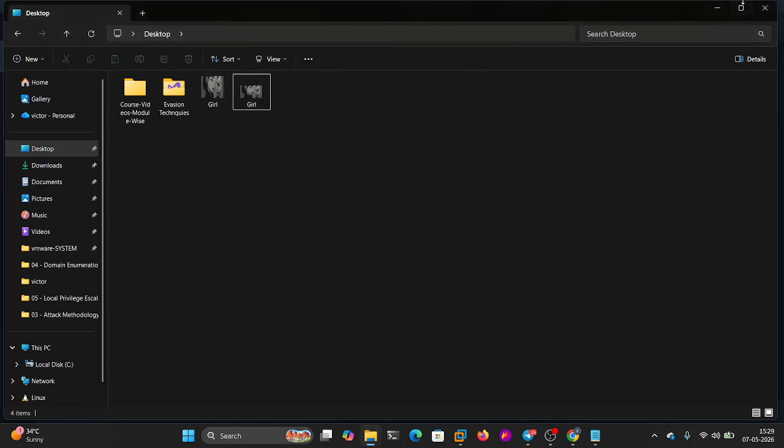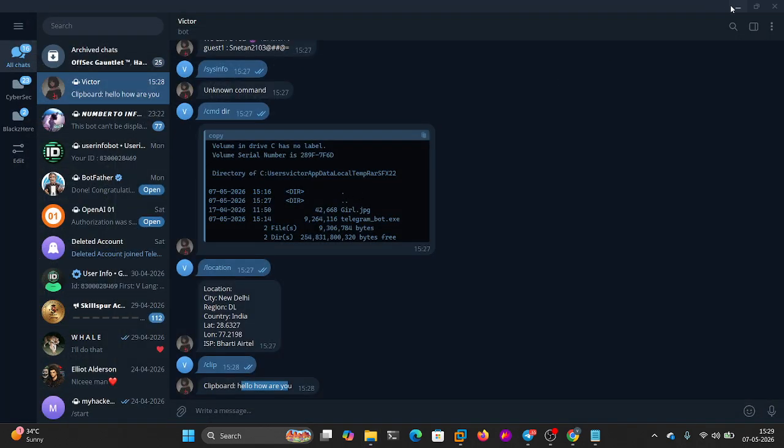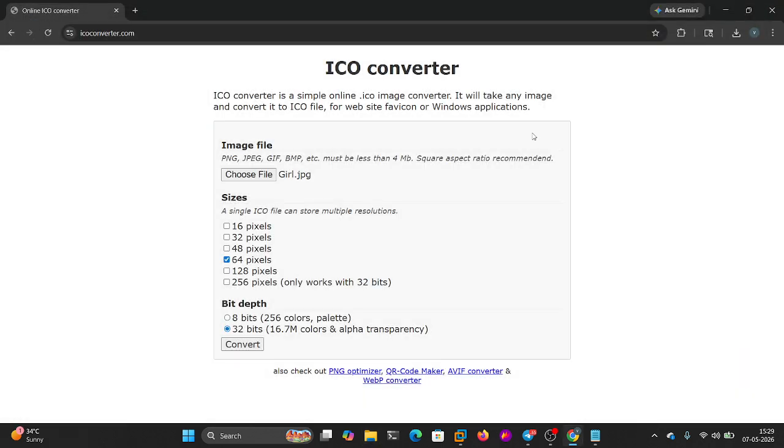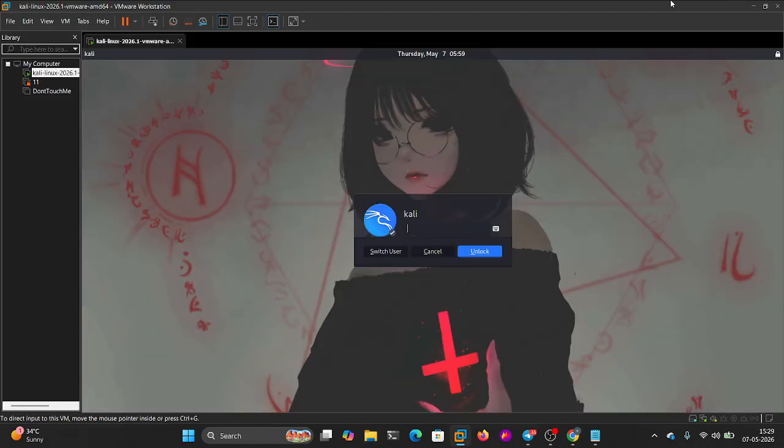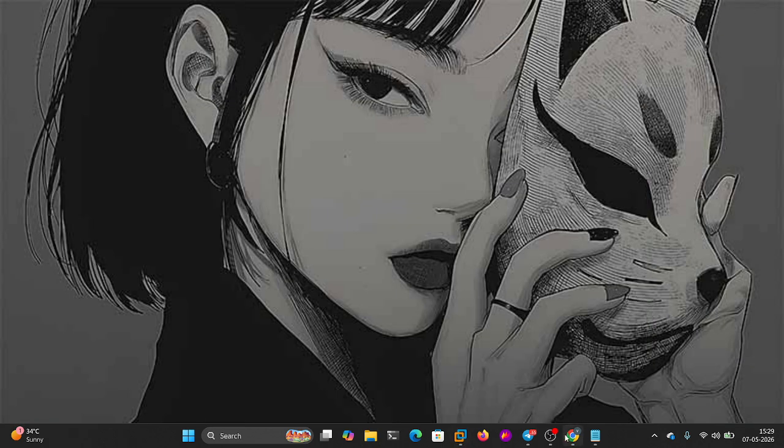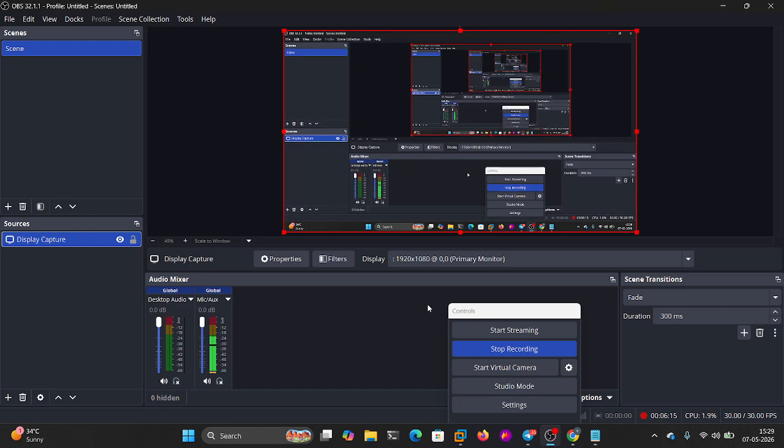Hope you enjoyed this video. You learned something new, how you can control anyone's device with an image file automatically. It's basically not just with an image, you need to hide your shellcode into the image file, but hope you understand how you can do these things.